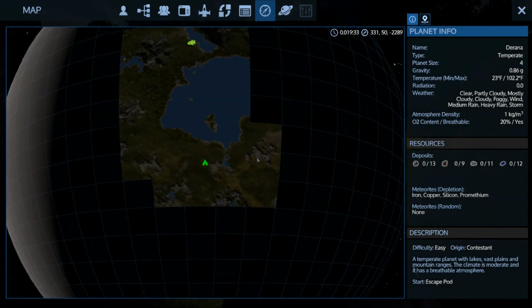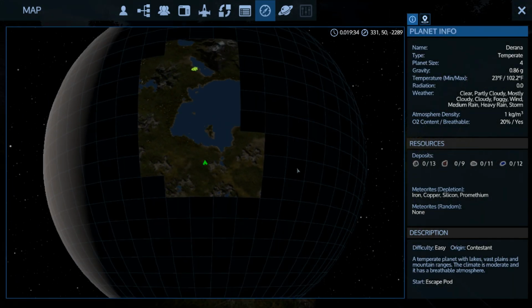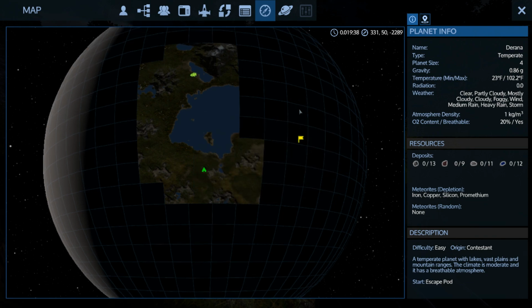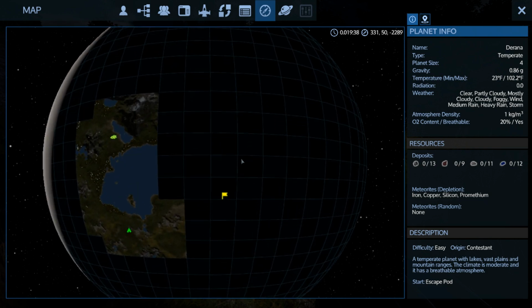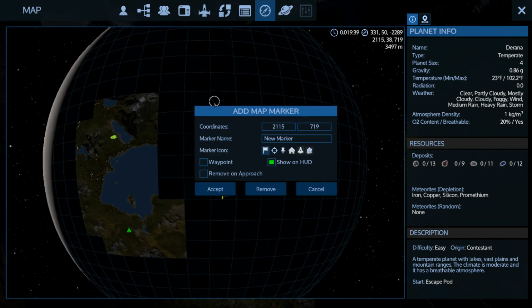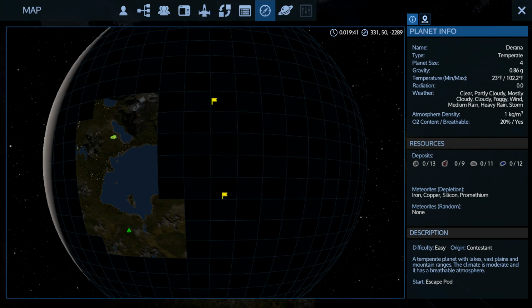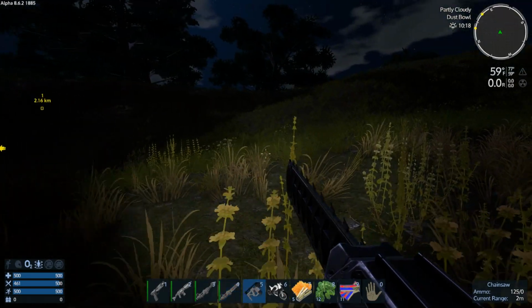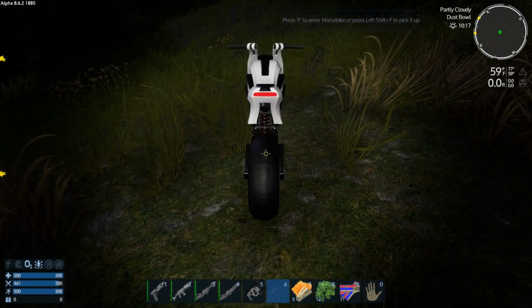Take a look at our map. And I want to, I think, just do a circle around here. Let's see kind of what we come up on. And I'm going to say there's waypoint and remove on approach. We're going to call that point 1. And then we're going to kind of come up this way. And we're going to see what's in this general vicinity right here. Now, most of this we're probably going to do next episode. I think I'm going to call this a success for episode 1.